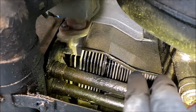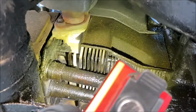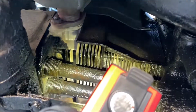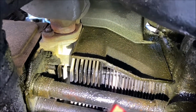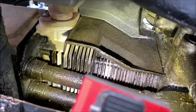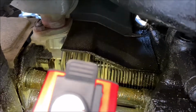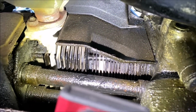So the head and the cylinder right there, when we fire this thing up, I am actually getting exhaust coming out of there. Let's see if we capture it here. Do one more. Yeah, I wasn't expecting that. Of course we kept playing, kept looking, but there is definitely air being pushed out right there, which is just crazy.